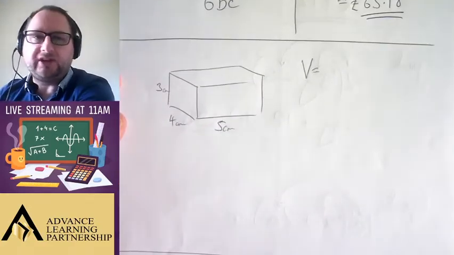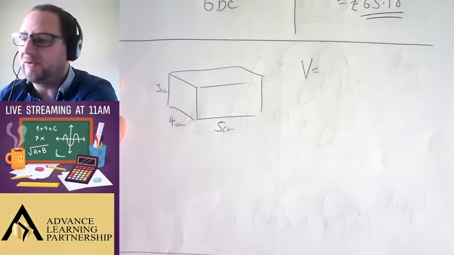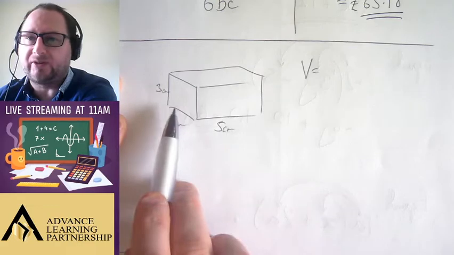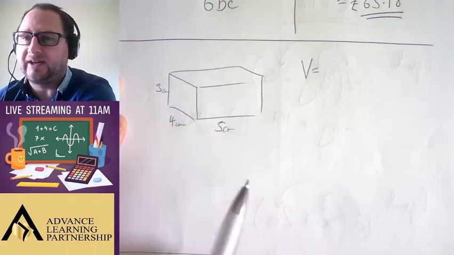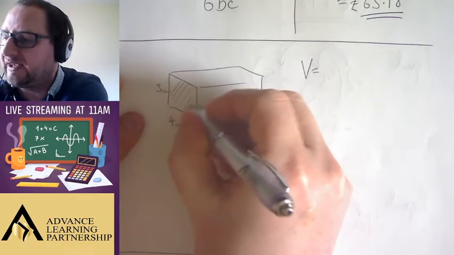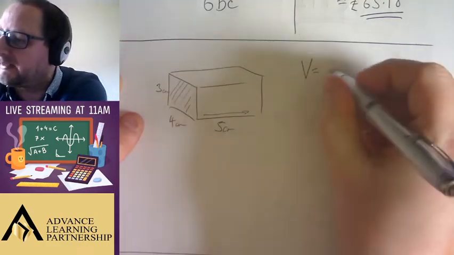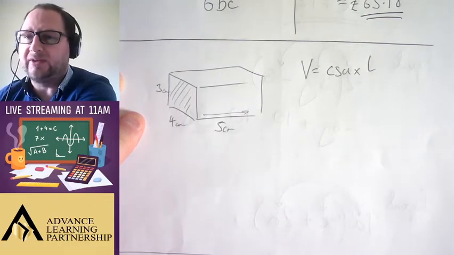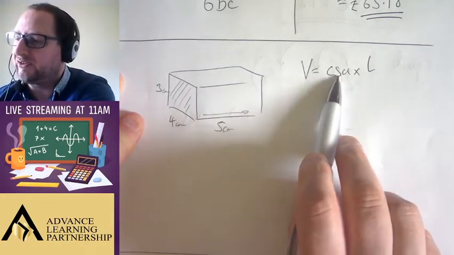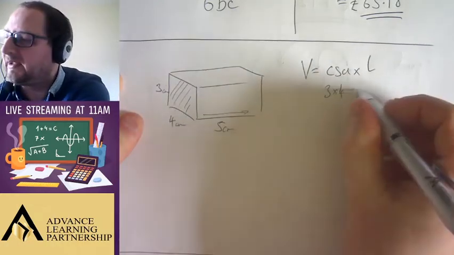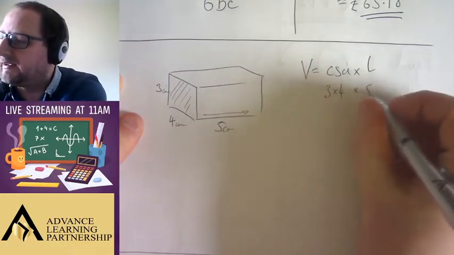Okay, so moving to the next question where we had to find the volume and then the total surface area for the cuboid. I've just quickly sketched a cuboid. I've put the 3 side lengths in, 3, 4 and 5, and the volume will be this cross-sectional area here multiplied by its length. So the formula I'm going to use, because you're going to see me using that quite a bit in today's video, is the cross-section area. So 3 by 4 would generate that area there, and then multiplied by its length here, 5.